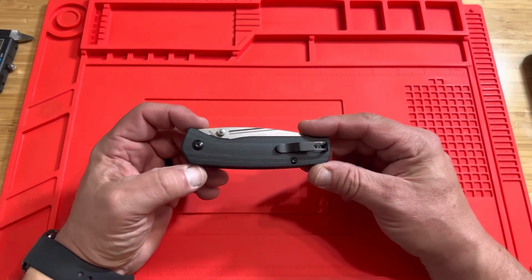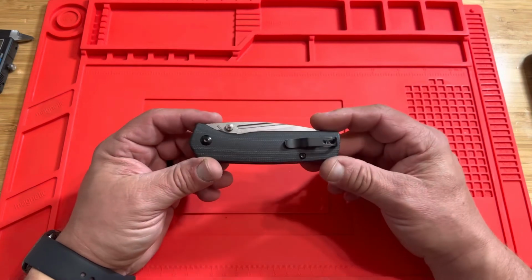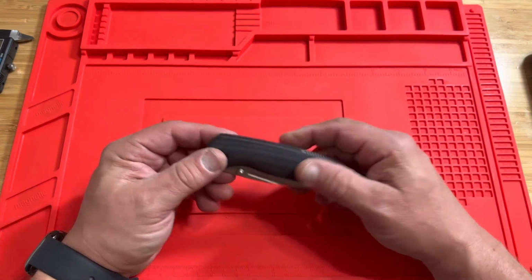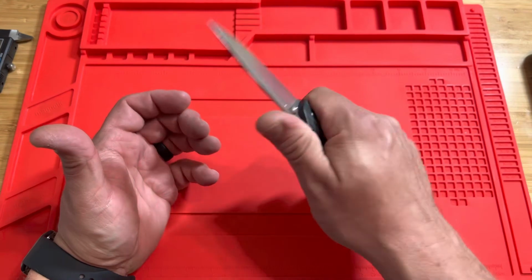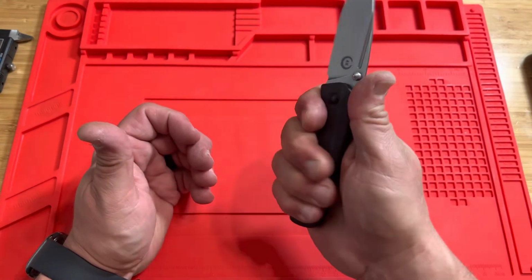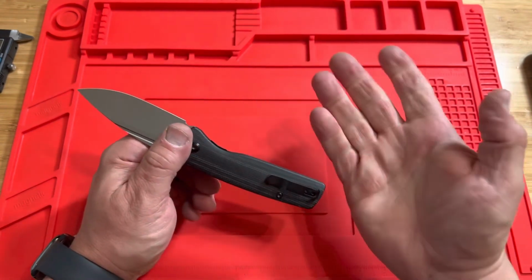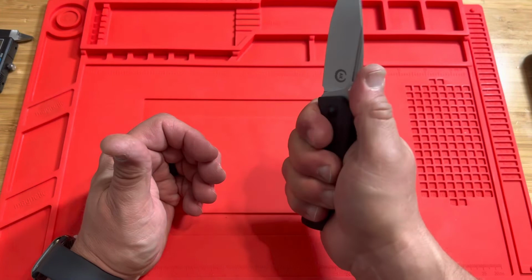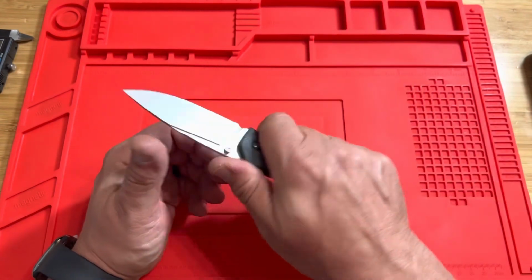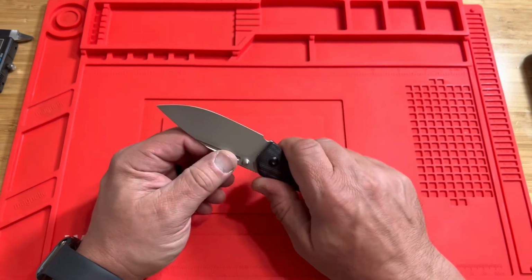This is a great value knife for $109. I mean, this is fantastic. It's a nice looking knife. I like the aesthetics of the knife. I like the feel of the knife. I like the curve. The contoured scales here are really great. It's got a great grip. This clip doesn't really dig into my hand. I don't feel any hot spots or any pinching on my hand. So for me, at least, this is great. And I can definitely choke up, and I can definitely cut back if I needed to.